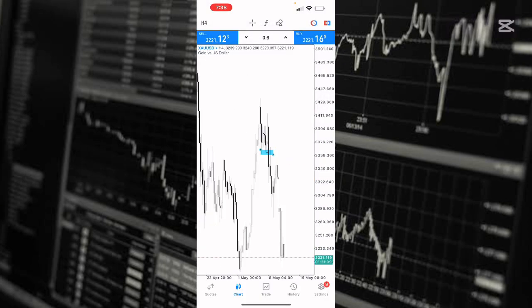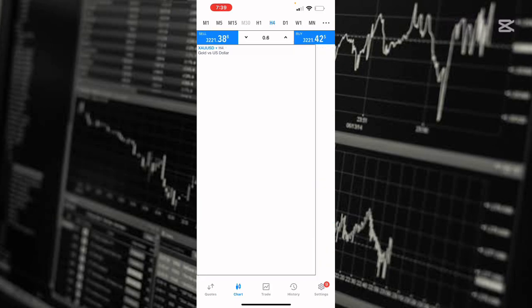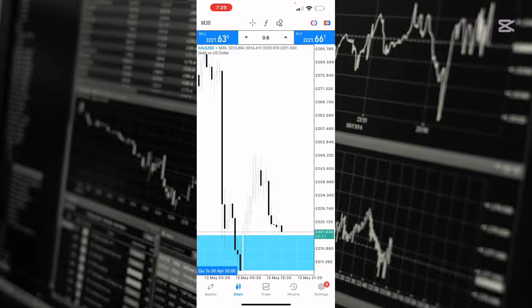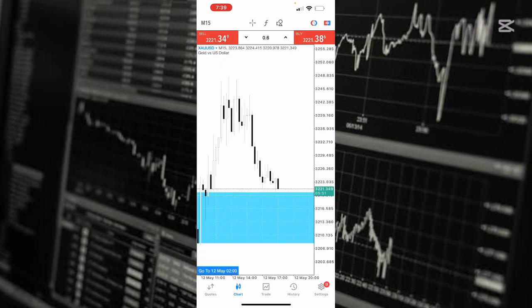Okay, so you guys can clearly see the previous 1 hour close. You're seeing it here. You can see the 4 hour close. So now we have a pullback on the 30 minutes to some key levels. And now let's look at the 15 minute time frame. From the 15 minute time frame, we have a confirmation.